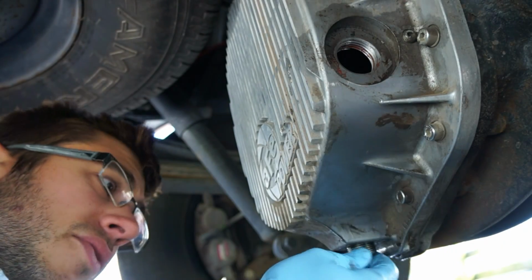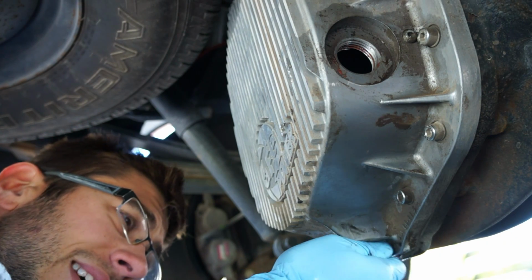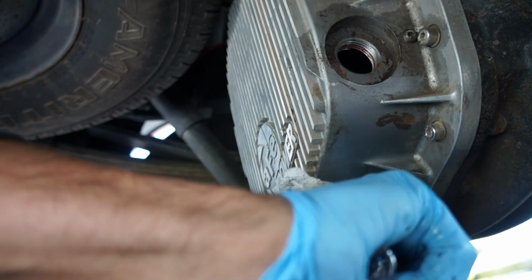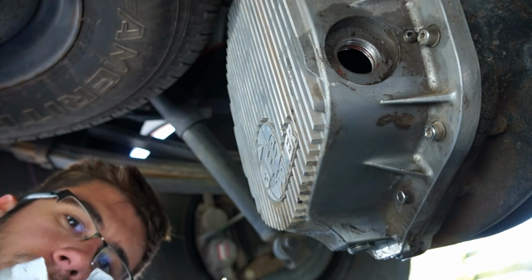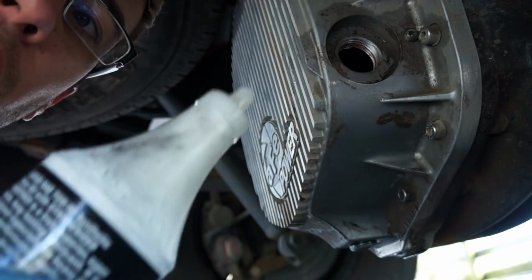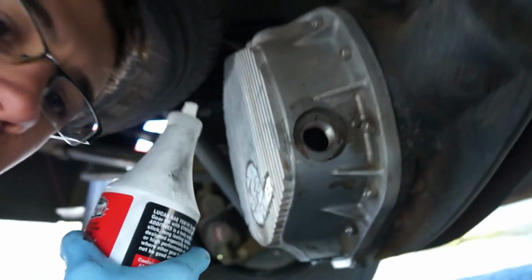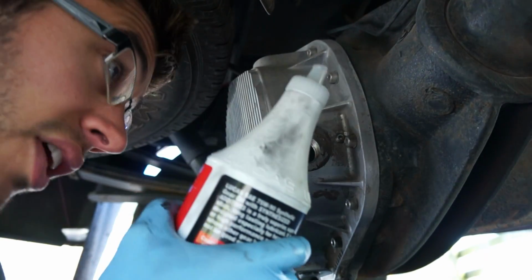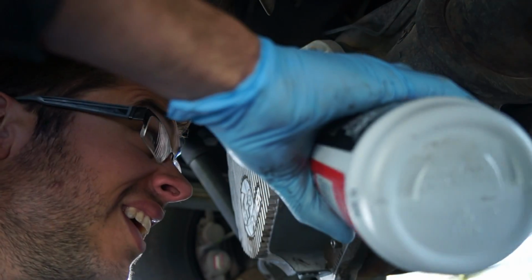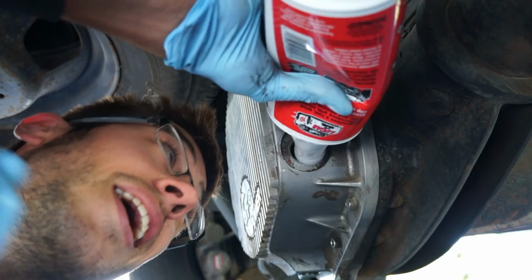All right, we've been letting this drain for a while, so now we're going to go ahead and put the drain plug back in. All right, there's that. Once you got the plug back in, you take your bottle of differential oil, and in this case, the quart bottle has this little spout on it. You just put it into your differential and squeeze. Squeeze it right in there.